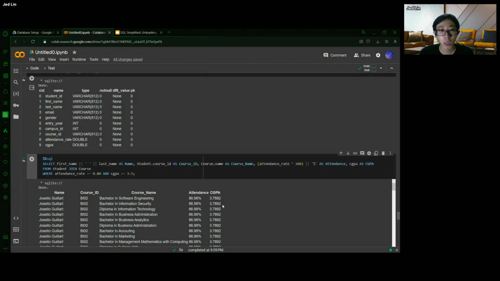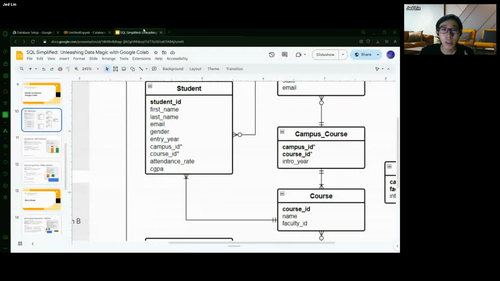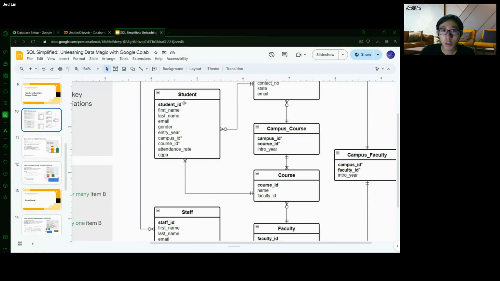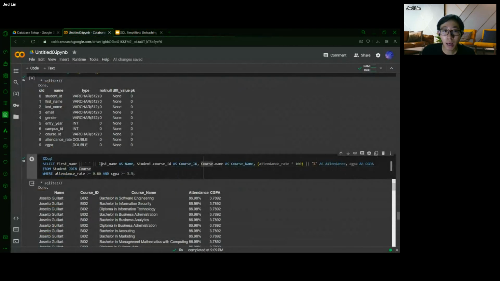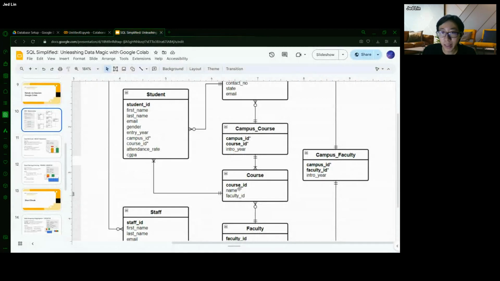Why? Because we are getting both tables, but we didn't tell the system that we only want the right one. How do we make it right? We need to tell them that students and course are related. When we tell them they are related, there must be a field that exists in both sides.